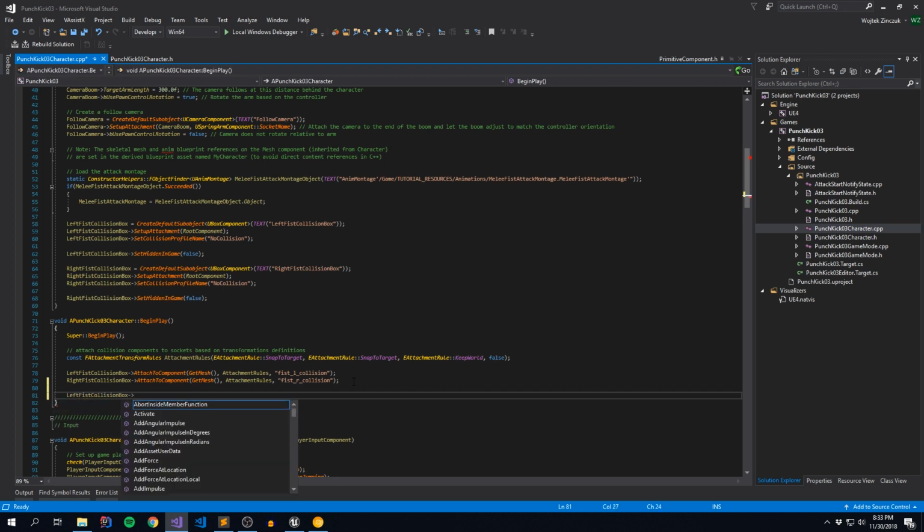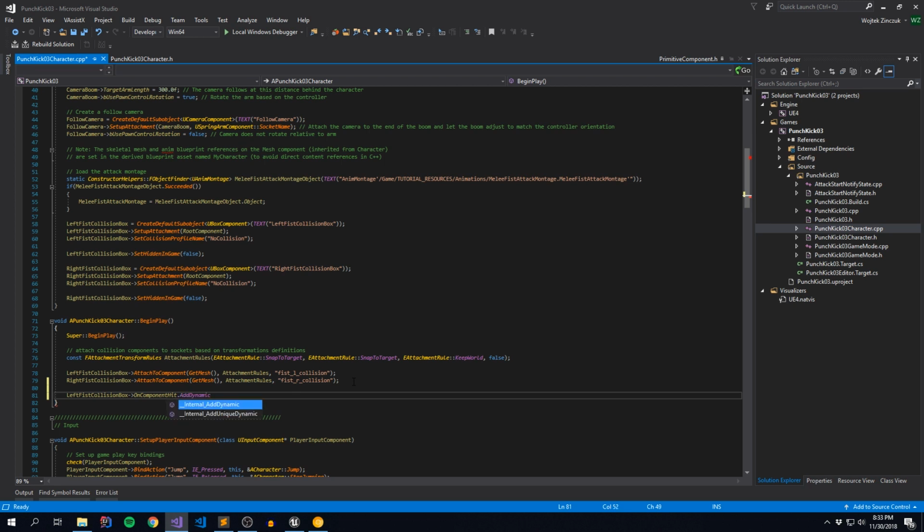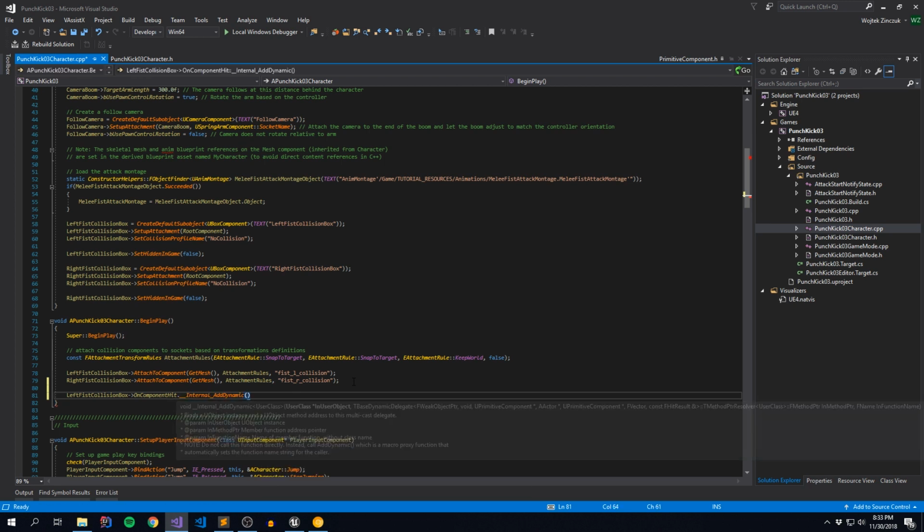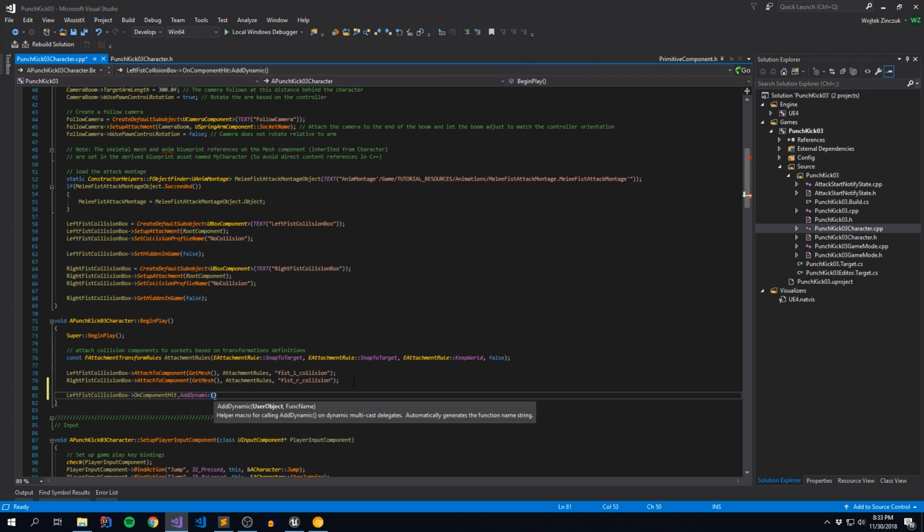So if we grab our left fist collision box and look at its various methods, we can very quickly find our OnComponentHit definition. To that, you make a reference to the add dynamic delegate definition, which will allow us to pass in our user object. So that's the object that the function name is attached to.